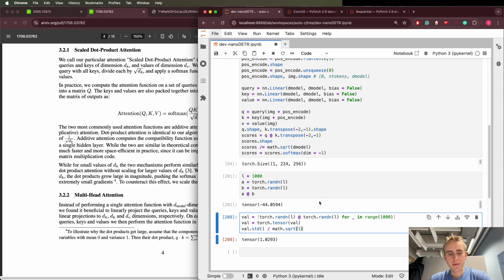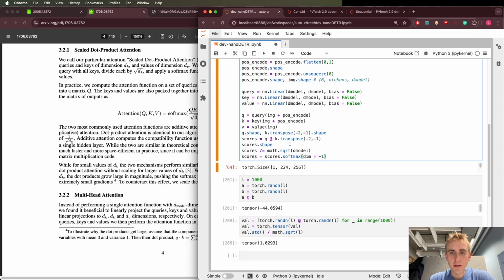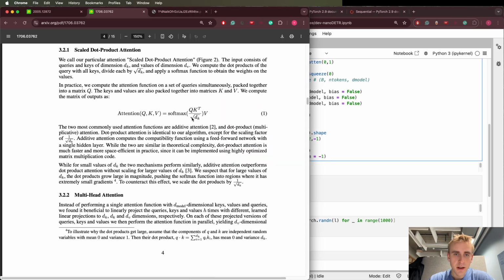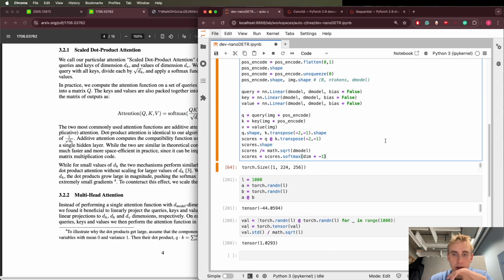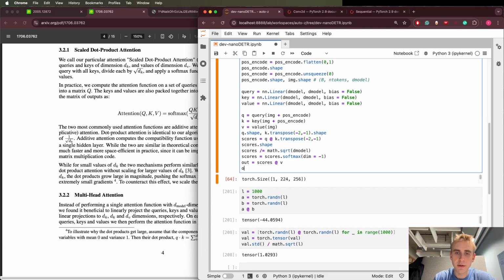So we can go up here now and proceed. We have done a softmax, and after having done a softmax, we can multiply it with the value matrix, and this will be the output of the head. Okay, and let's check the shape.